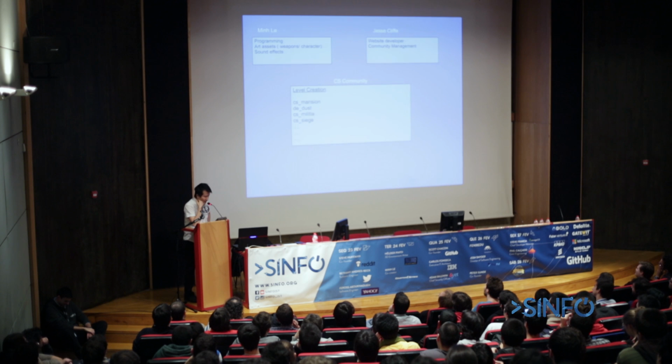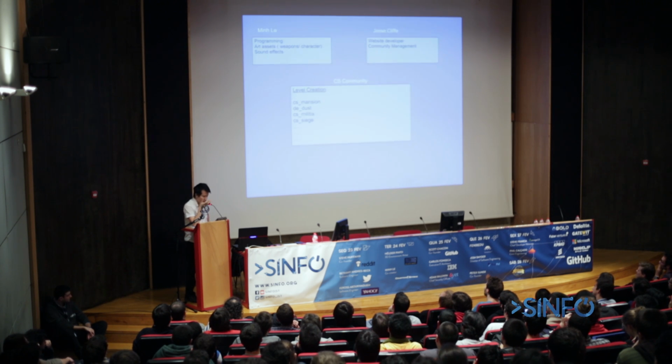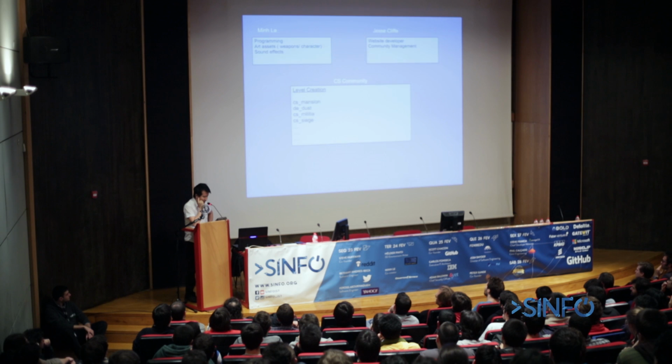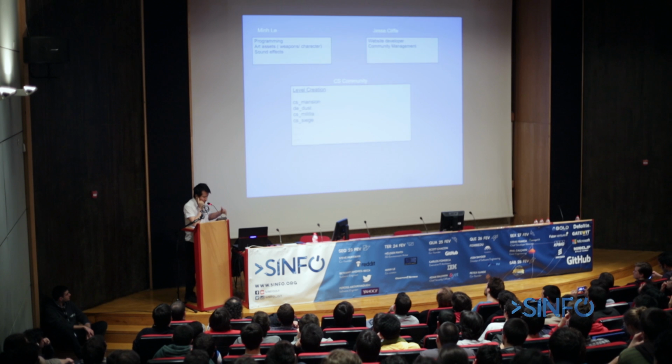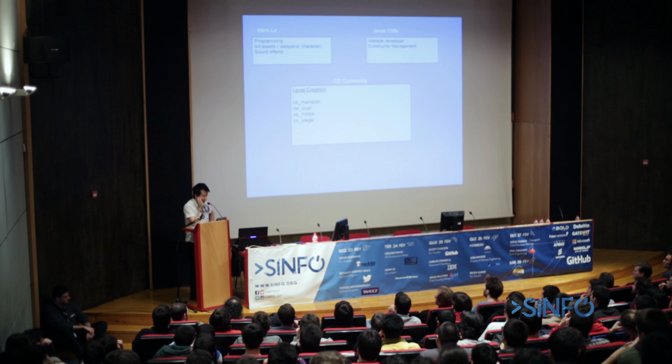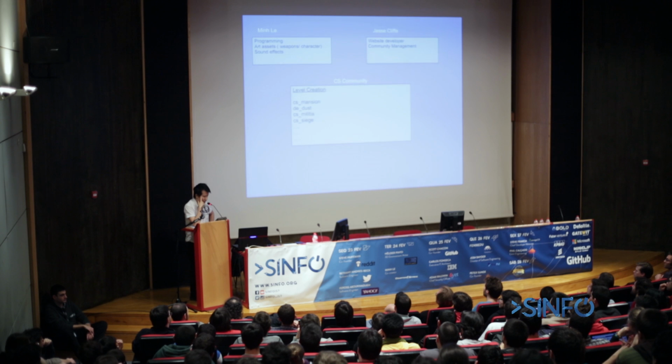So at the time of CS's development, the team was really just 2 people. It was a very small game. It didn't really contain a lot of graphics, and the programming was very simple. It was just myself, and I also had a partner called Jess, who was responsible for the website maintenance and also community management, which was a huge part of the success of Counter-Strike, because all of the levels in Counter-Strike were made by our community. Every week we would get like 100 new levels submitted to us, and it was a lot of work for Cliffy to look at the levels and evaluate them and see which ones we could include in our next version.